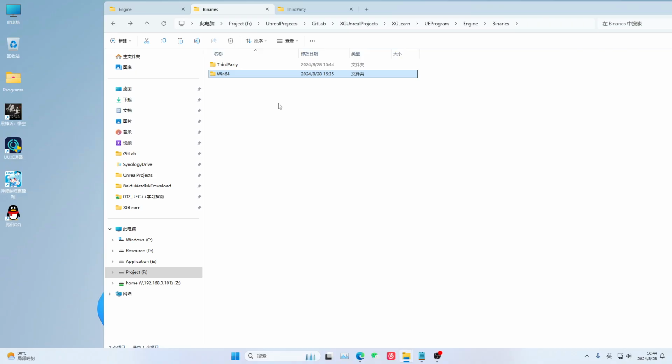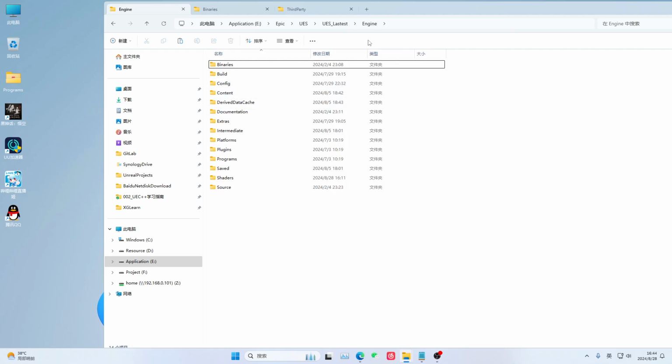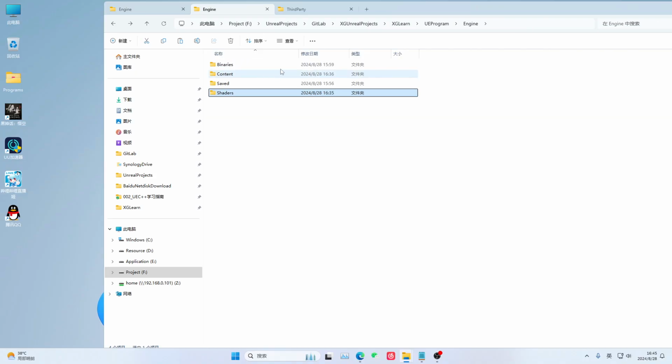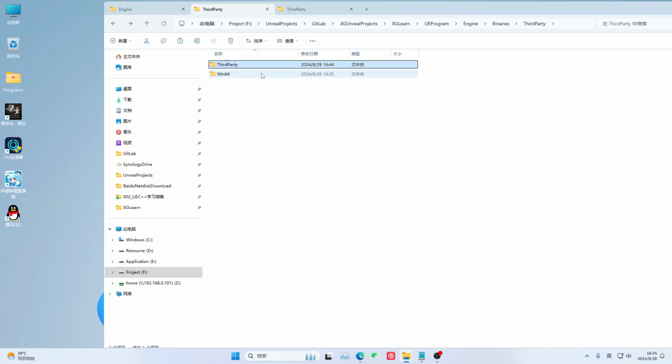This might be related to browser browsing. So the engine probably wants to extract some of the streaming browser-related things. So in version 5.4.2, in the third party folder, we added these things. Anyway, this standalone program packaging is very simple. Just delete it cleanly. Let's simply assume what it depends on. First, it depends on some shaders. This is a render shader. This needs to be included because it is depended on by SlateViewer, and this configuration doesn't need to be touched.